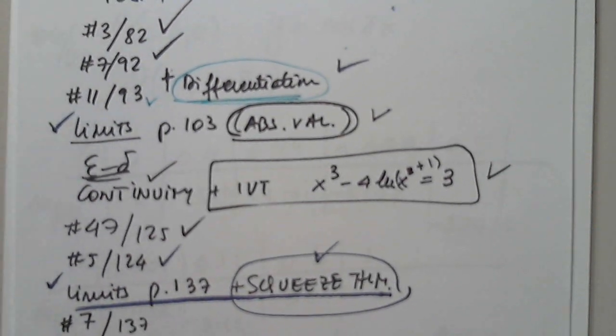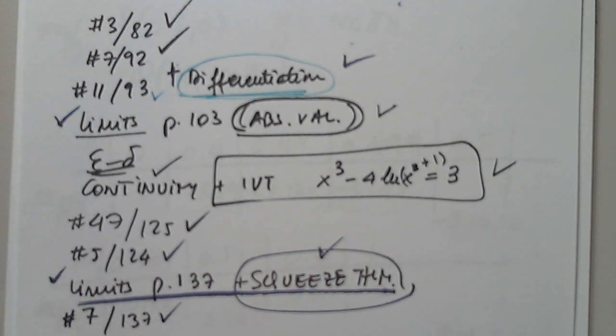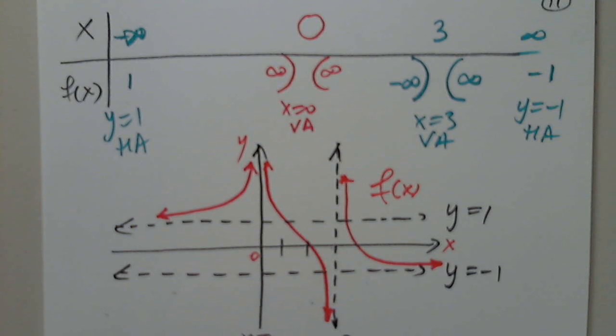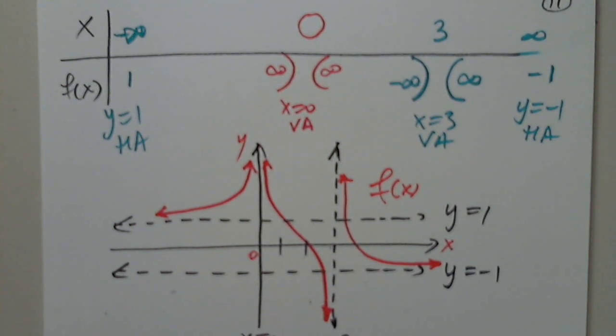So this was 7. Let's see why I picked 49, and then we'll go to more limits. I have no idea why I picked 49. Any questions on this problem? Why did I pick 49? Oh, yeah. So it's those limits. We don't have to do 49. We can do anything else.